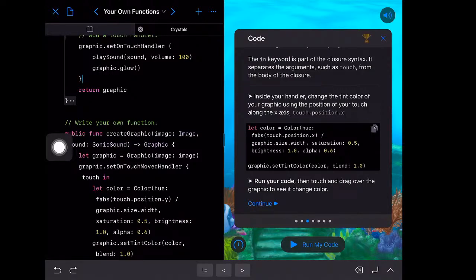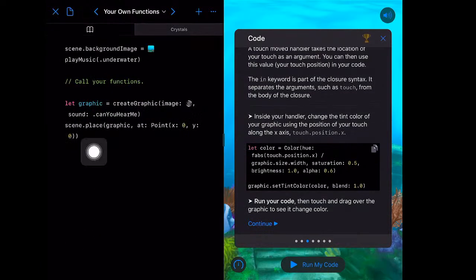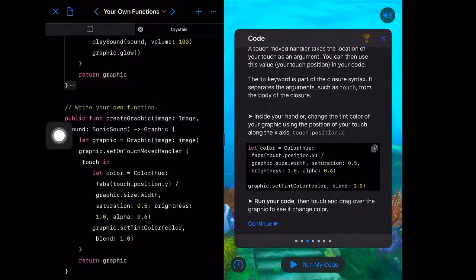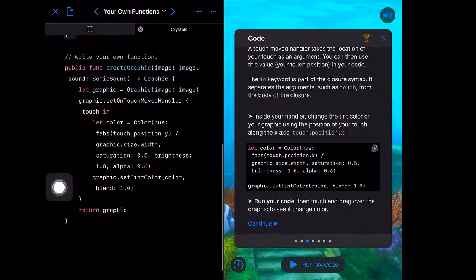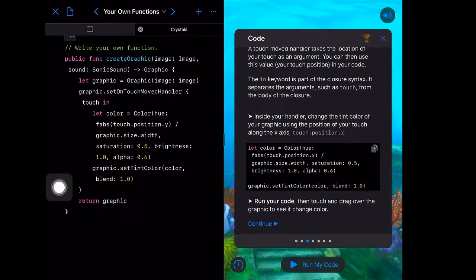All right, and we wrote all of that code. So after we placed our graphic, the last thing we had to change was the signature that we were using to call this function. So our create graphic function, instead of just calling it with no parameters, we added an image and a sound parameter. And that's the last thing we did. So all of our code happened in this crystals file. So now if we move on to the next page, we'll be able to use this create graphic function just as easily from there.